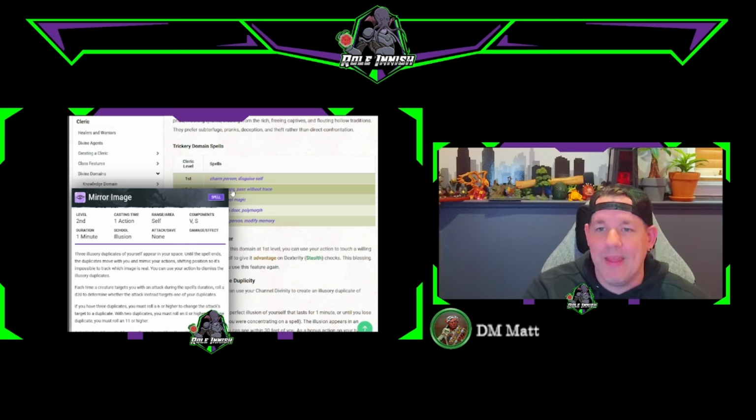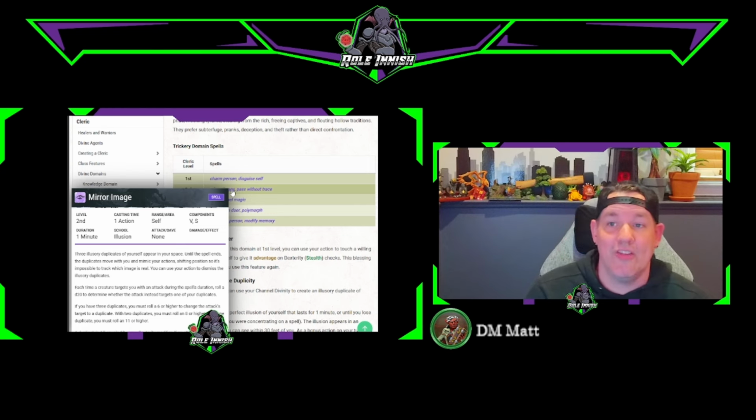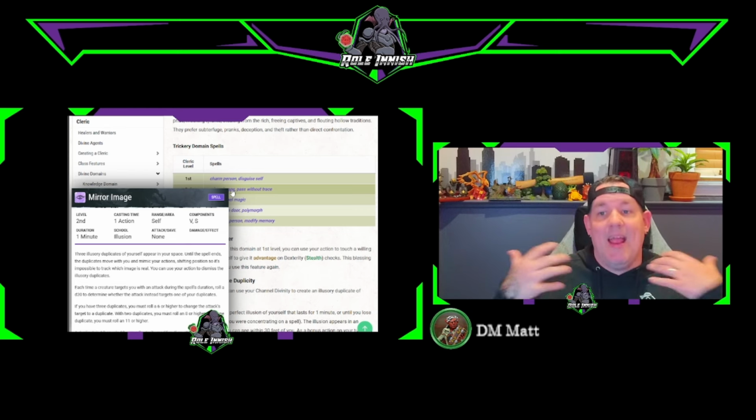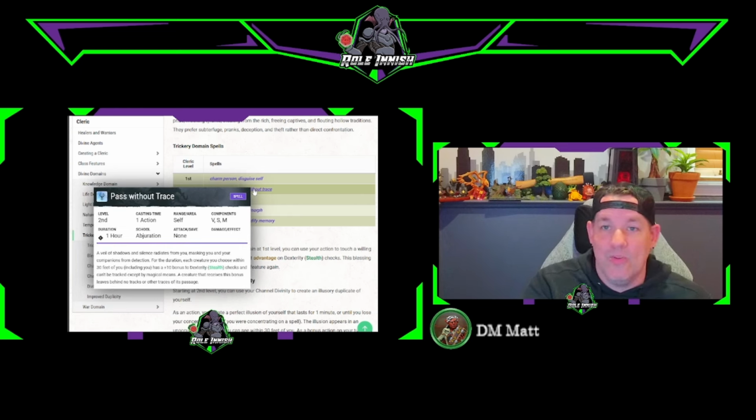So this could really be a good way to get an enemy to waste its turn. There's a little bit more to it. The duplicates do have their own AC, which is comprised of 10 plus your dexterity modifier, and it could really disrupt and make a potential hit to you turn into a miss. And it could eventually disperse one of your duplicates. But it could keep you up and standing and healthy for a couple of turns, depending on how many creatures are trying to attack you. It's a good way to keep you safe and protected.